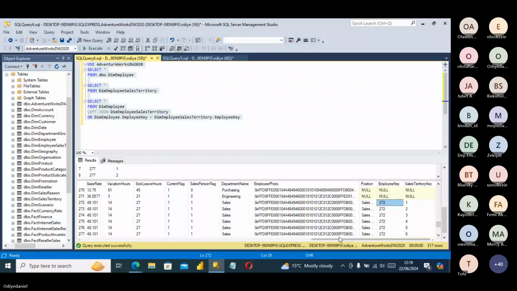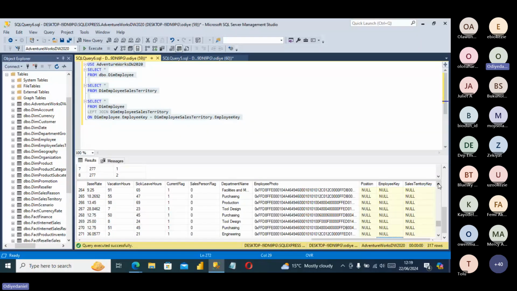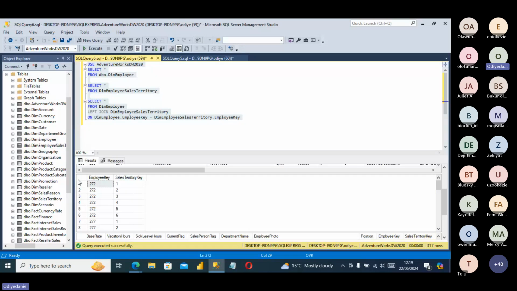But anything that is, let's say, 268, 269, you will notice that we don't have it here because the original table itself, the sales territory table, does not have a 269. You will notice that the first value is 272.